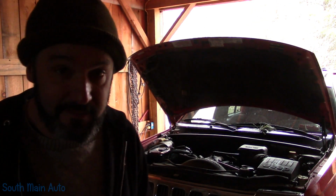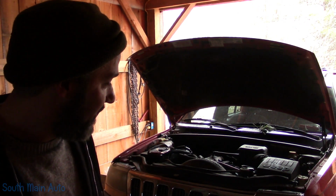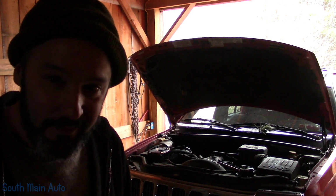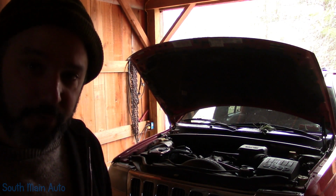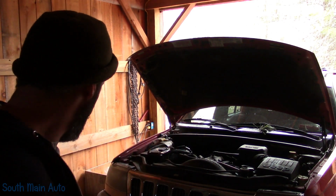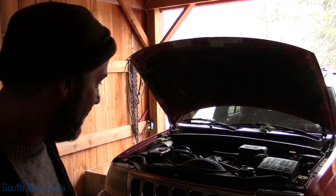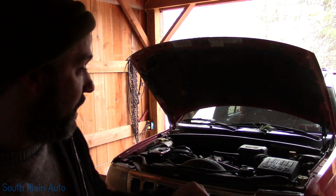I'm surprised that it started, so it's been broke in my driveway for some time. I just haven't had time to fix it. Was debating whether to get the trailer and take it to the shop and all that stuff, but I thought we could go old school. However, I did need some concrete, so I come up here to my cabin, pulled the tractor out, we got the Jeep in. The problem is it cranks really, really slow.